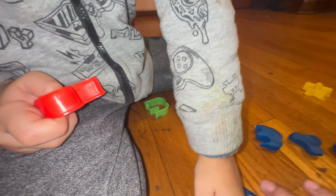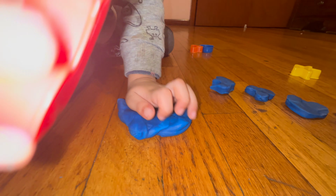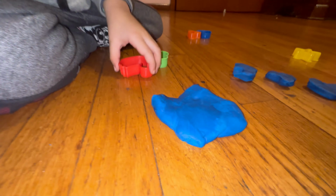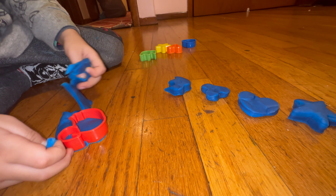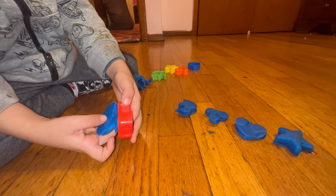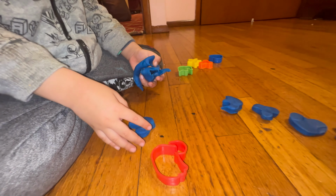Go ahead. Wait. I'm not done. Go ahead. You do it. Go ahead. Put it on now. The other side. Flip it. Make it bigger. Go ahead now. That's good. You have a star here. Oh, no, you're not. Okay. Go ahead. Whoa, ducky. Yay. You made all the shapes, right? Good job. Put it right here next to these. Thank you, bro. Yeah, it's okay. Put it down here. You want to make it again? Okay, make it again.